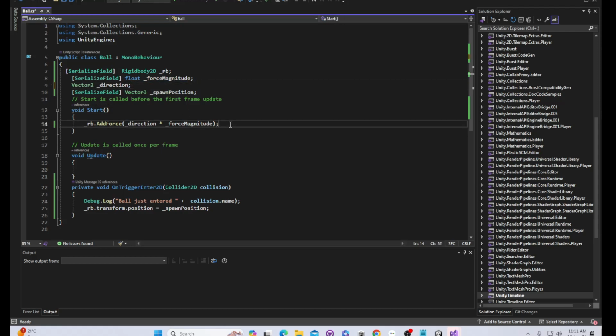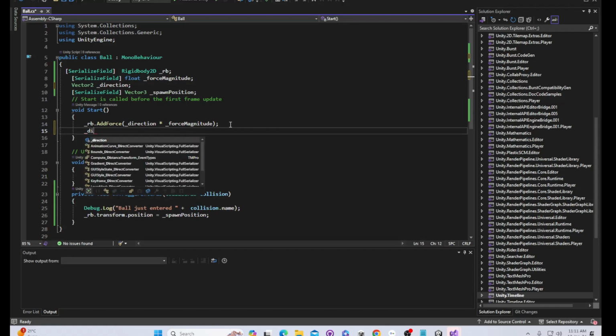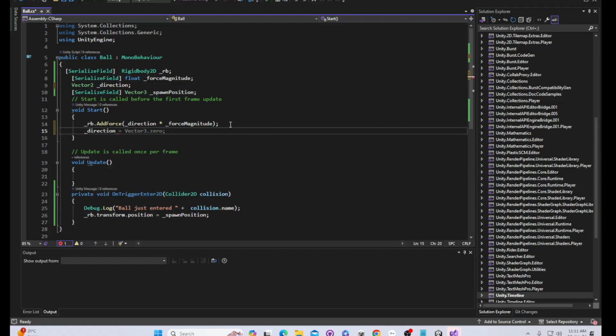And then we'll go into start. And we'll say direction equals new vector 2.